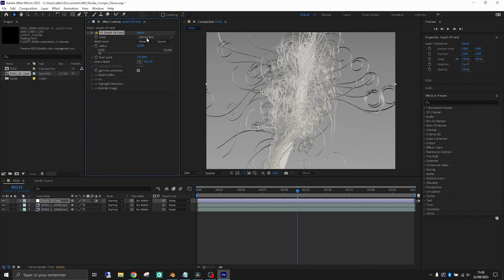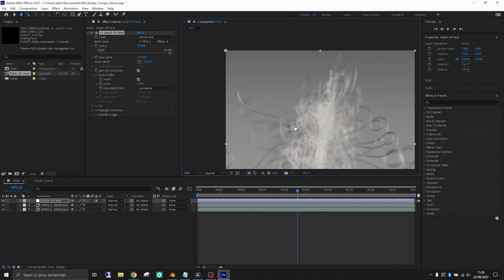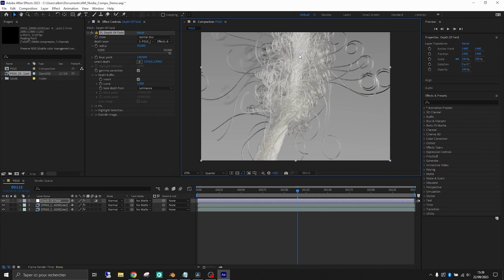I select the Z Depth and make sure it reads the layer and its masks and effects. You can see that the shot is not really responding correctly, so I'm increasing the blur amount. I leave the gamma correction checked and check inverse depth buffer, and I see that normally I have a little target that's available when we select the effect. This way I can pick my sharpen area, my focus point. I'm going to put it right in the center, in a quarter quality.